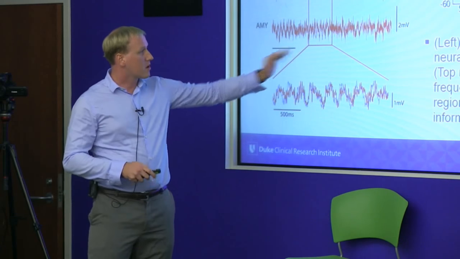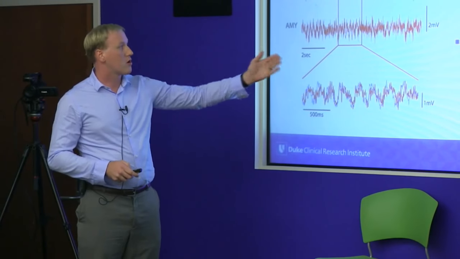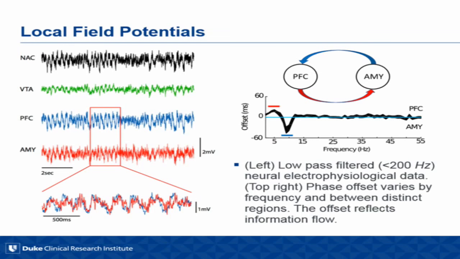Now, this is a classical way of doing this type of experiment. And so you can go through, you can collect all your data, you can create these simple metrics. But one of the things that's really kind of problematic is that if we look at this, most of what we're observing here is actually not related to our behavioral outcome. The brain does lots of things. Right now I'm talking. If I was talking, it's going to be completely unrelated to my emotional state, right?